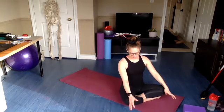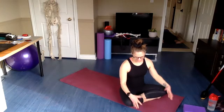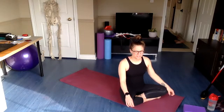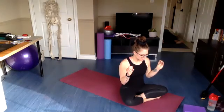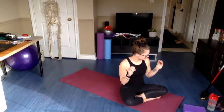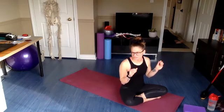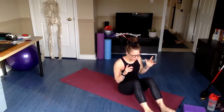Feel the weight of gravity pulling your body down onto the mat. Maybe feel the weight of your clothes on your body, the temperature of the air. Blink your eyes open and then taking your thumbs over your fingers, just gently rubbing, bringing some feeling into your extremities. Okay, if your knees are bent, I invite you to straighten your legs now a little bit. You can stay bent. A bit of a forward position. Start to wiggle your fingers and your toes wherever you are.